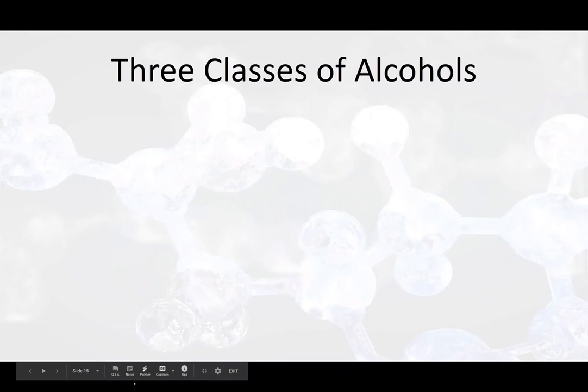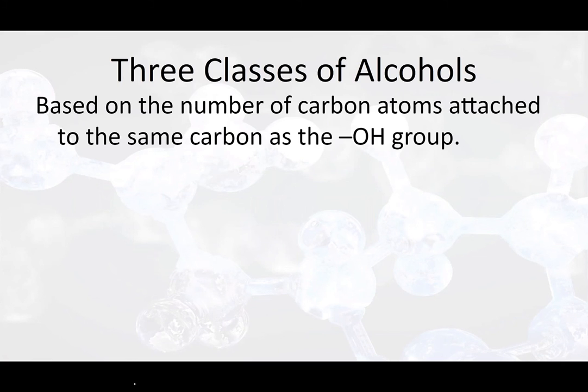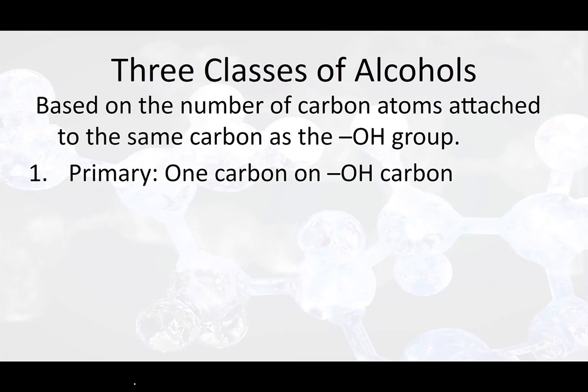Okay. So alcohols, again, something that we would see do a combustion reaction. That's what we started with our do now. So we got that one out of the way. But there are 3 different what we call classes of alcohols, and it's based on the number of carbon atoms that are attached to the carbon atom that has the OH group. That seems so cyclical. So we'll draw it out in a second.